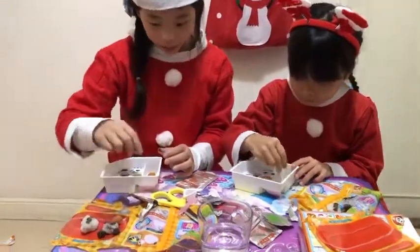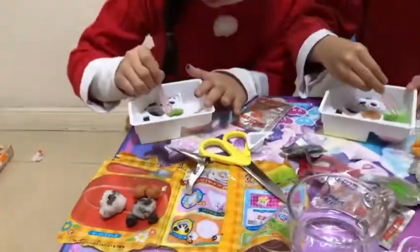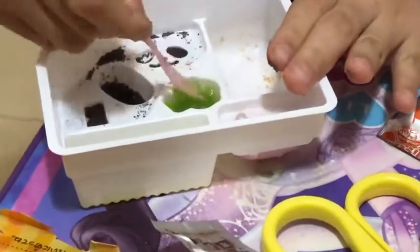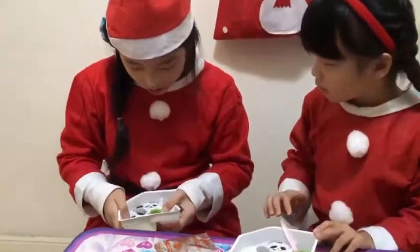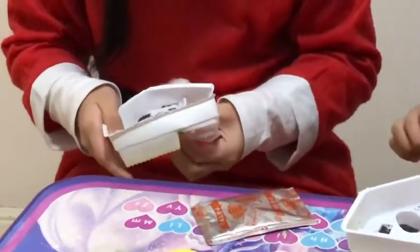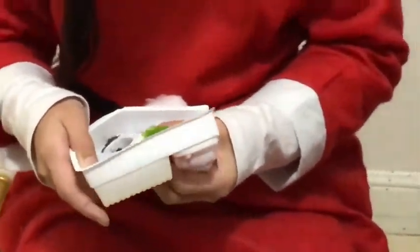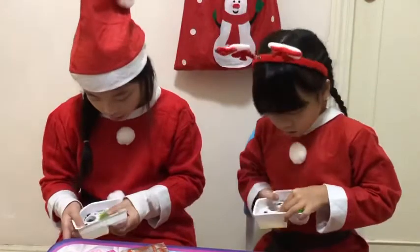My meatballs. Why do I have so much? Okay, I need to get out all the other stuff. Wait, how do I do this? Okay, I'm not making totally the meatball. Break it. I tried to push the box. Okay, yeah, maybe that would help. Yeah, that helps a lot. Okay, I'm just gonna eat the broccoli thing because it doesn't shape. Well, I'm just trying my best to make it look like the original picture.